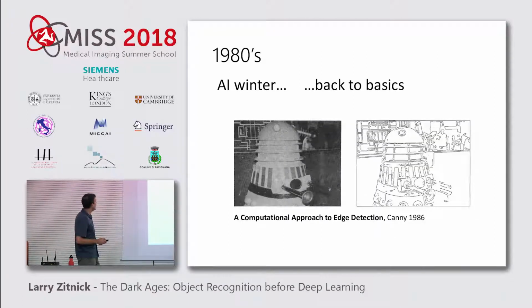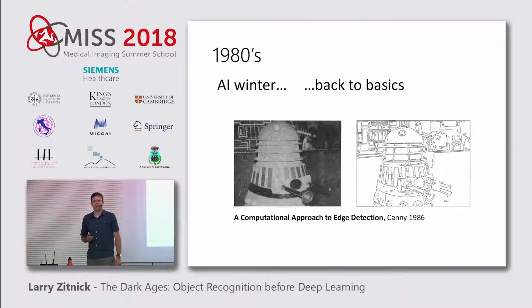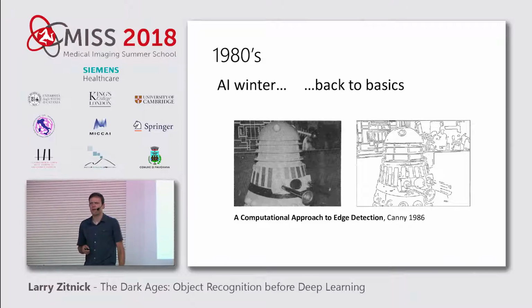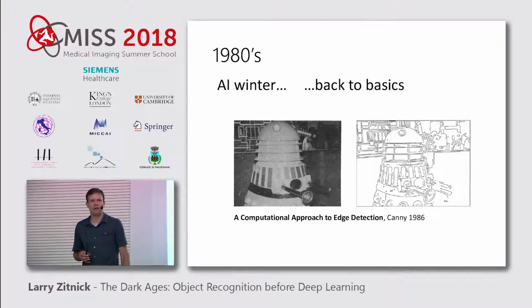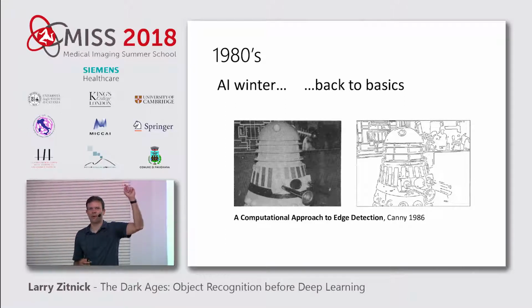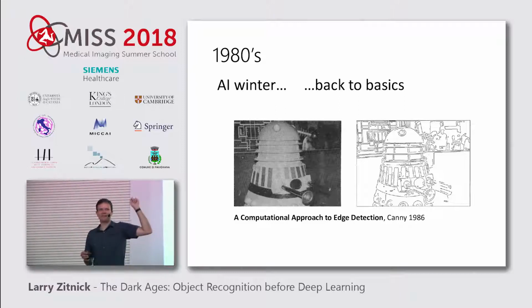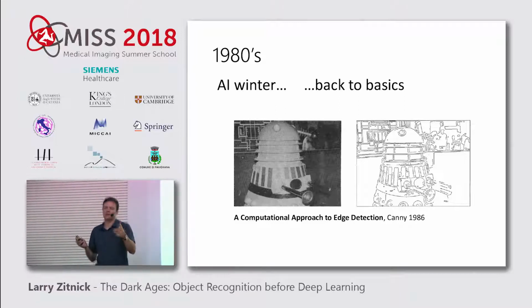All right, that was 73. Something happened in the late 70s. Anybody remember what happened in the late 70s? Early 80s? It's really important right now for where we are. Neural networks, nope, too fast, actually they happened a little bit, but let's not worry about that. The AI winter occurred.